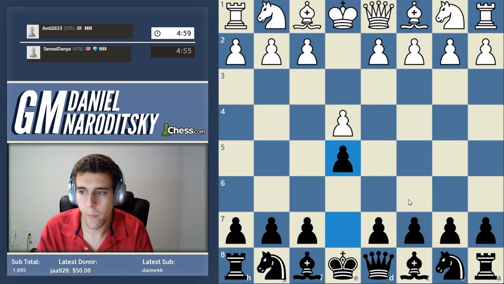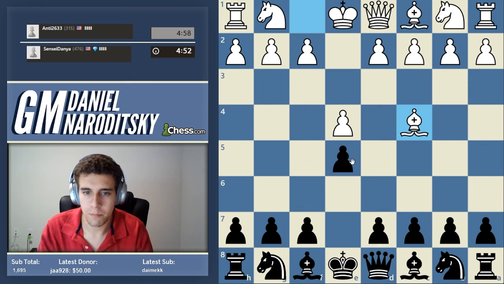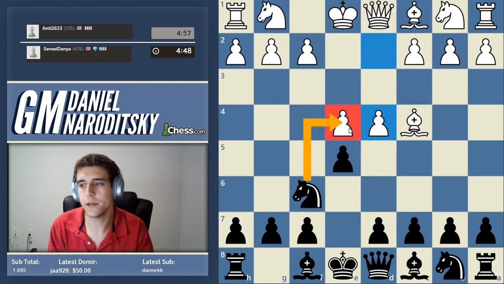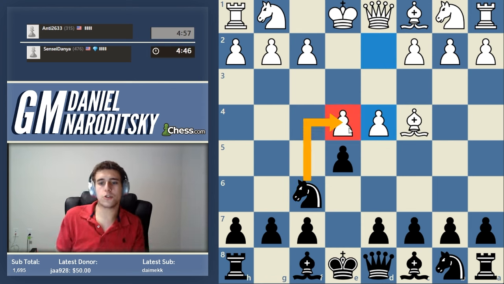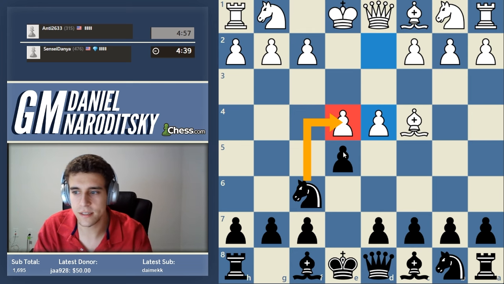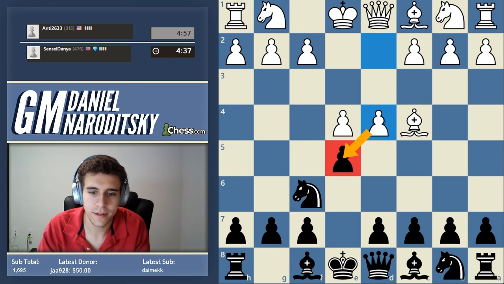So we're going to go e5, and we will play other openings here as well. Bishop c4, this is called the bishop's opening. We're going to develop our knight and simultaneously attack the pawn. He goes d4. Okay, so this is an interesting move. This essentially opens up the center immediately, and it does attack the pawn.